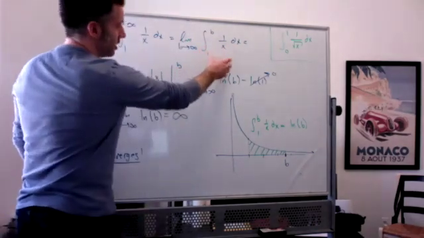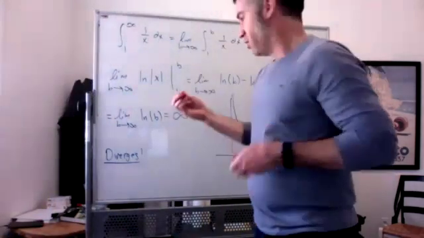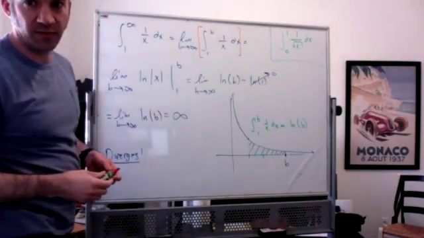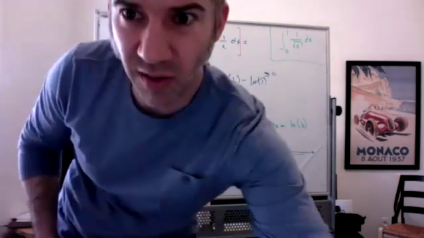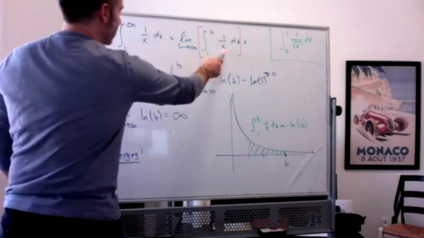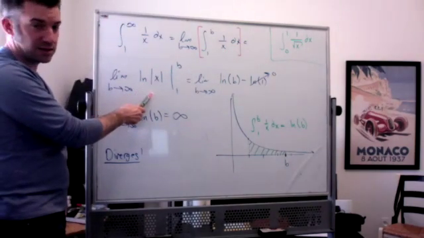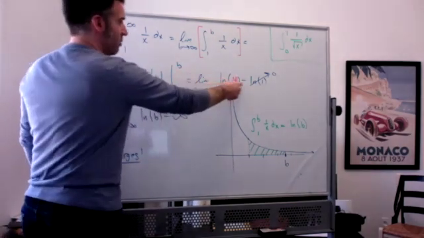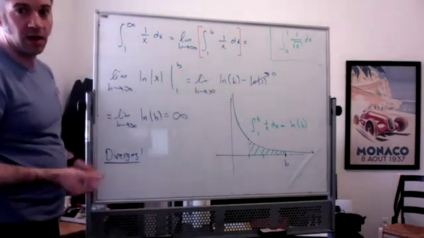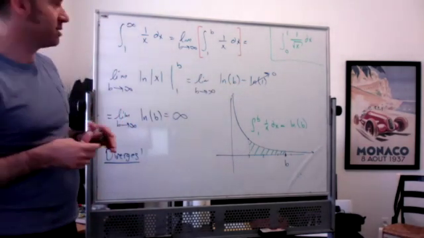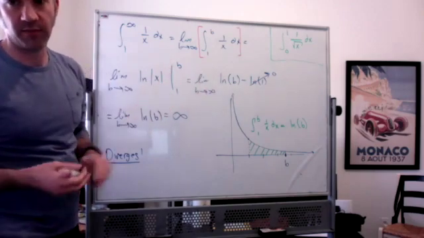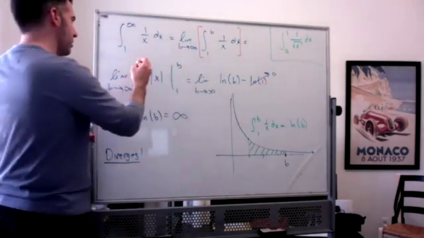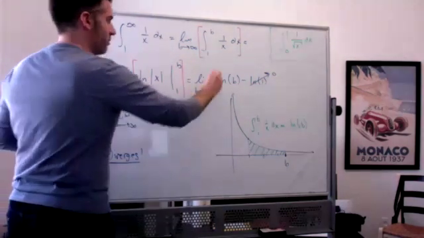So then we're just looking at this, and we ignore the limit for a while. I'm just going to do that integral like I normally would. I'm going to integrate 1 over x and get the natural log of the absolute value of x. I'm going to plug in the limits of integration from 1 to b. So I get the natural log of b first minus the natural log of 1 second. Notice I did drop the absolute values since b and 1 are both positive, so we didn't need them. And the natural log of 1 is 0. So I've evaluated that integral as much as possible.